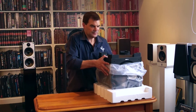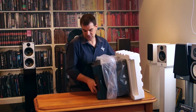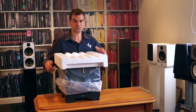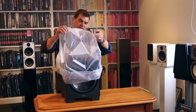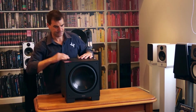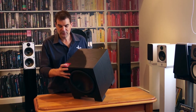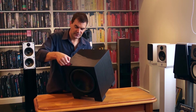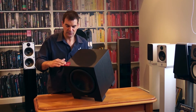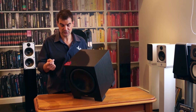Rolling this carefully because it is very heavy, we get it onto its feet. We discard the polystyrene packaging and the big thick plastic bag. We're looking at it for the first time. On the top of the unit is a removable label — I'm just going to peel that off. They've thought very well about how those things are going to be removed in somebody's home without leaving any residue or adhesive.